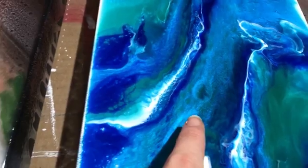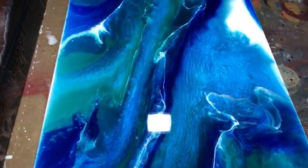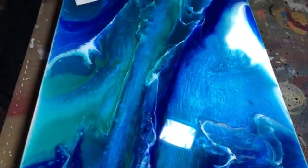I just want to get a shot of this metallic blue. Can you see it? Yeah, when you move the light over it, you can see the shimmer and how it changes colors.